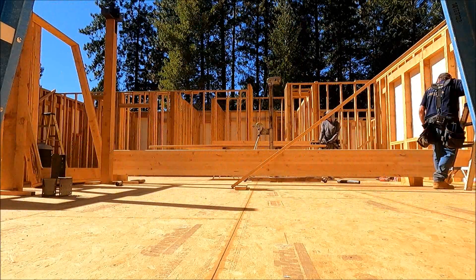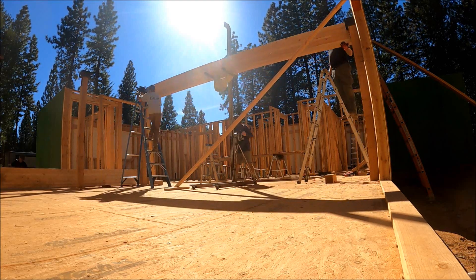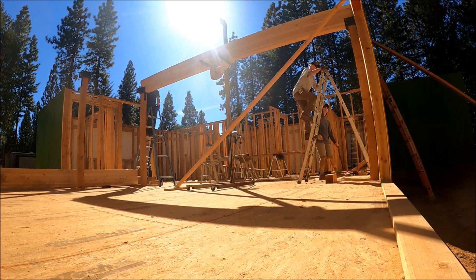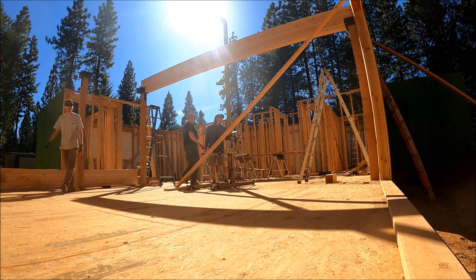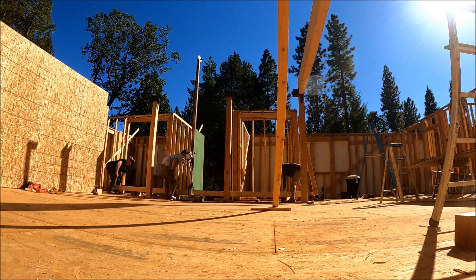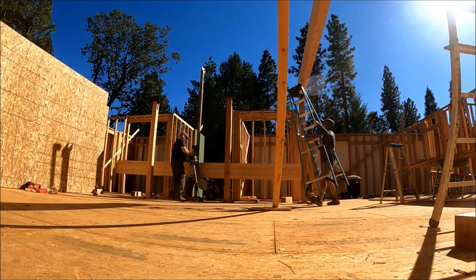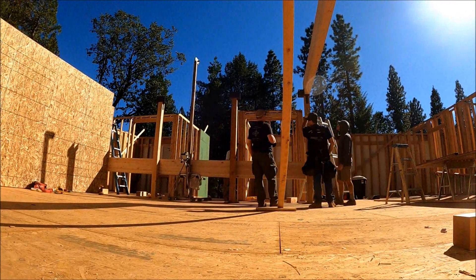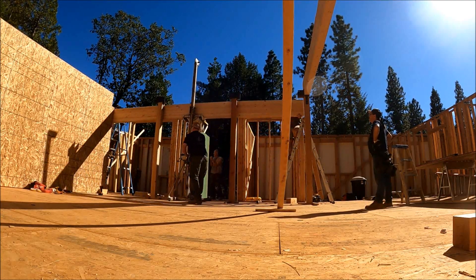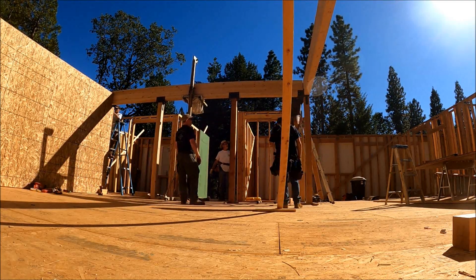Right now we're setting it up on six-by-six blocks to get the lift under it, and there we're setting it. I borrowed one of those high lifts — I'm not sure what you call them, LKs or something like that — from Performance Heating and Air, and we were able to use that to lift the beams. It was right at the weight limit of those lifts, but it sure made it a lot easier. This beam that went across sits in that corner post and also in the corner of that shear wall right there.